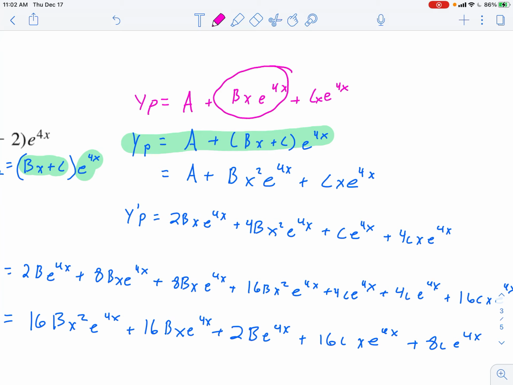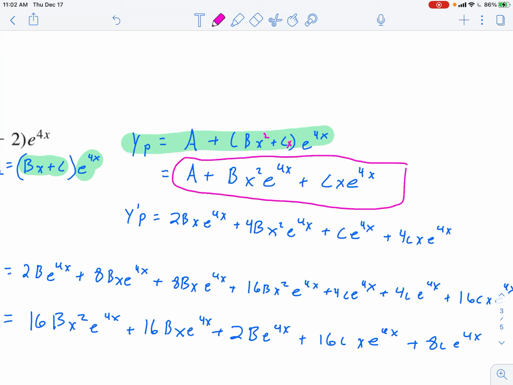So you can say, I want to multiply by x. You're going to have to add an x in there, so it would be Bx squared plus Cx on the inside, and then solve. You distribute, and that's what we're going to be working with. So we want to make sure that we have that added x in there. Even though adding that C would have given us something that we already have, we multiply this whole thing by x because we need to go one step above, and that's how we get the Bx squared plus Cx.